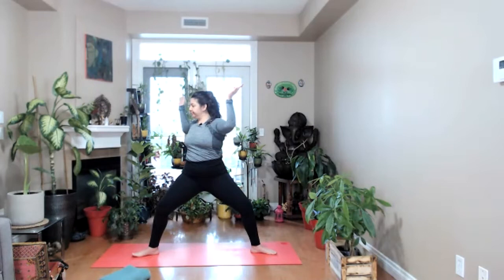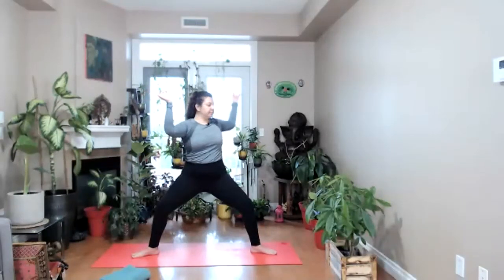Maybe go a little bit lower, you don't have to. Keep your glutes engaged. Now inhale through your nostrils. And as you exhale, rotate your torso to the right. Inhale to center and to the left. Inhale. Make sure you're not feeling your knees as you continue to rotate with every exhalation.